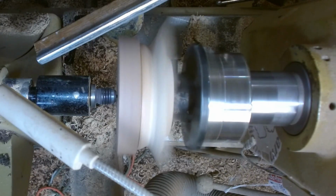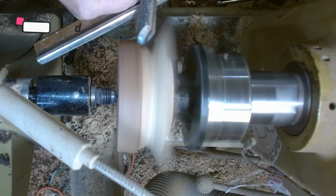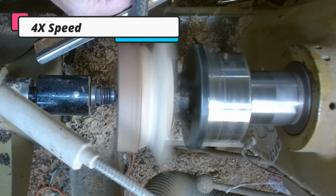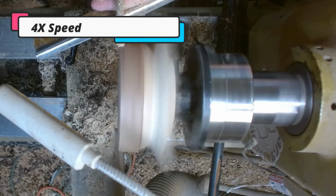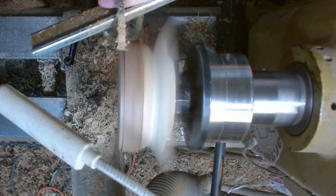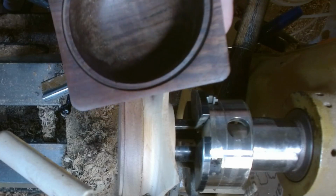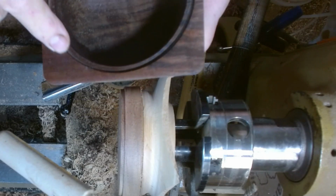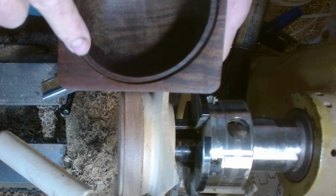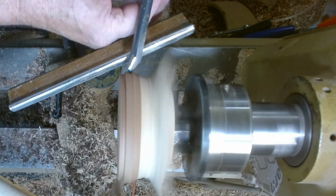So the first thing I want to do is get it round. And like before, I want to sneak up on the fit. I dropped this the other day and banged up some places, so before I go any further with this, I'm going to put this on the other lathe and I will fix this rim. Okay, back to it.